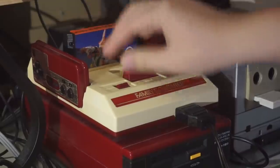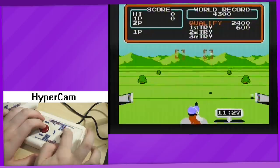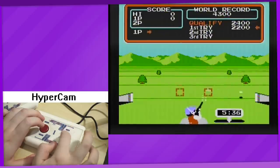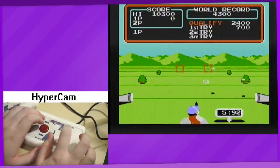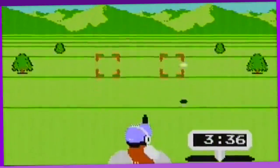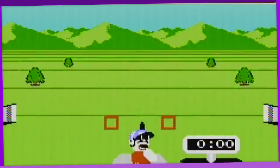Hyper Sports is another arcade conversion, this time for the sequel to Hyper Olympic. This time around, you start off at the first event — skeet shooting — and must get to a certain score to qualify for the next game. This is totally different: you have to shoot at clay targets flying across the screen. You have two aiming reticles to your left and right that move automatically, and each button on the Hypershot allows you to shoot in that direction. This is still quite challenging because of how small the reticles are. If you miss a shot twice, your controls will be temporarily locked, so you can't just smash your way through — you have to do it with absolute precision. It almost feels like I'm playing a rhythm game at times. The aiming reticles do grow larger with each consecutive shot though, and if you get into the groove of things, you can indeed get a perfect score, in which case a UFO flies by to award you more points.